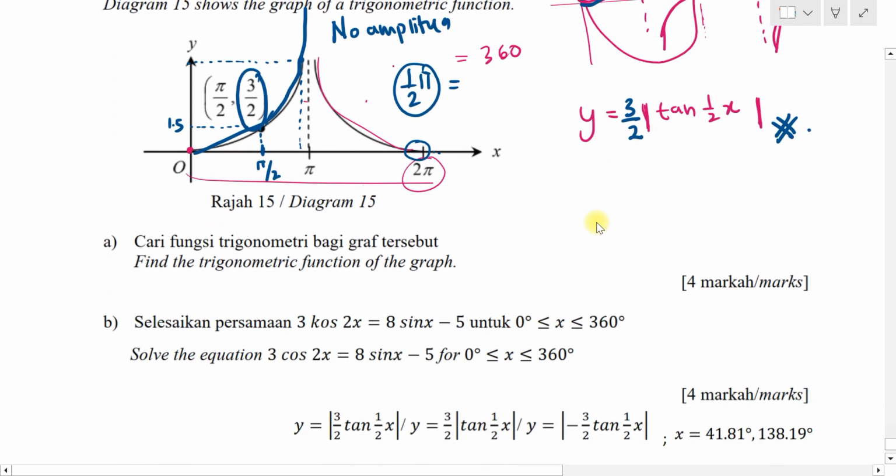Okay, so there our answer is here. I like to write in this form. I start with positive 3 over 2 because it starts from 0 and increases upward. So positive. If it were negative, the graph would go down. So it doesn't. That's why the answer is like that.